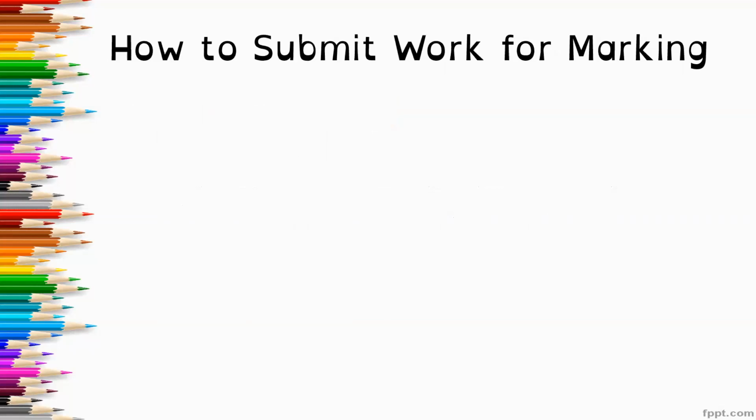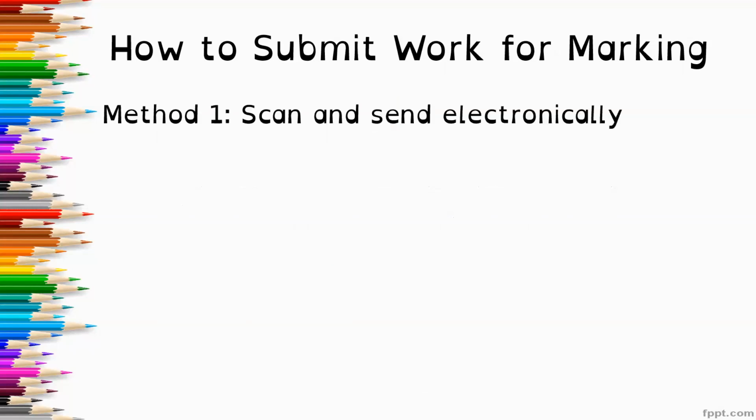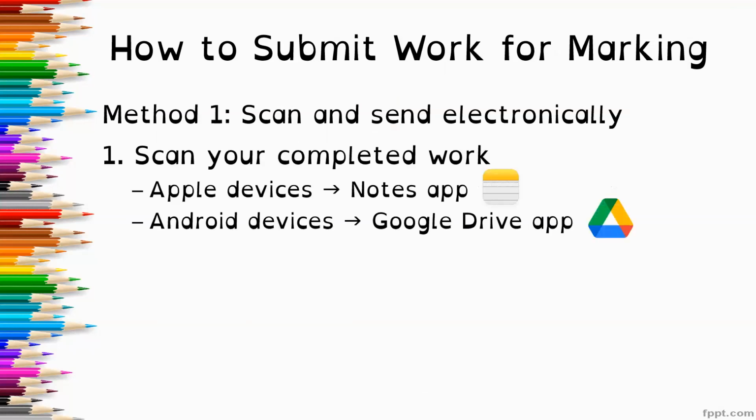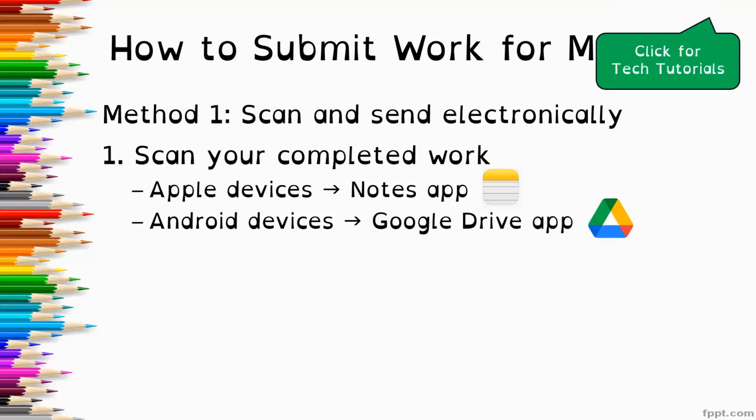So how do you submit your work for marking? Well, there are 3 methods. The first is to scan your work and send it electronically. You can scan your completed work using a device. If you have an Apple device, the Notes app has a scan function, and if you have an Android device, the Google Drive app has a scan function. They're fairly straightforward, but if you need some support, on my YouTube channel there are tech tutorials that walk you through how to do each step for both of these 2 different apps.